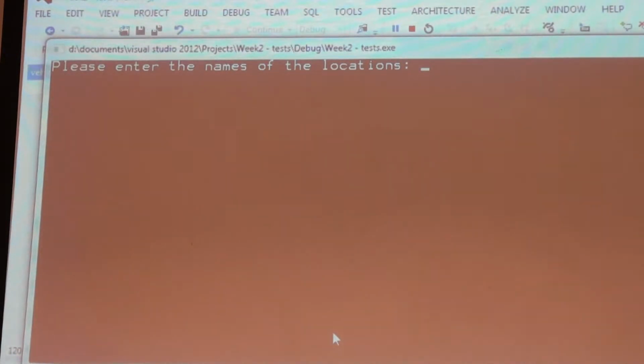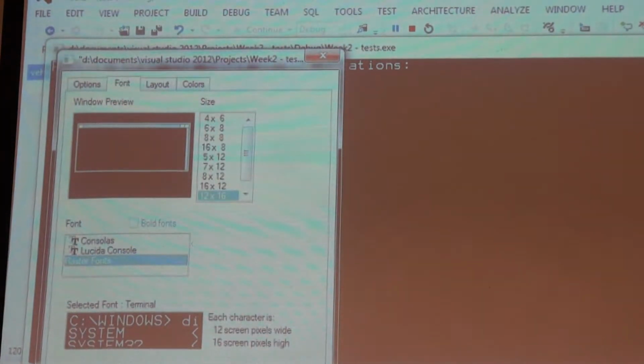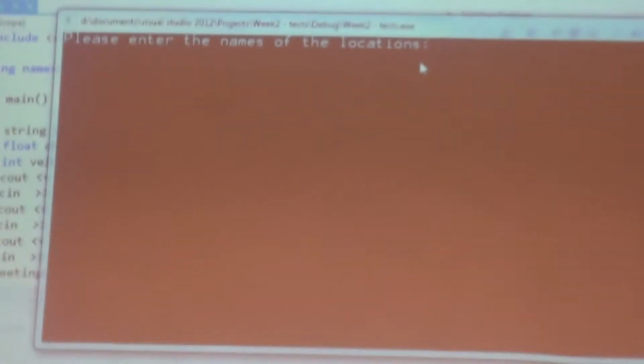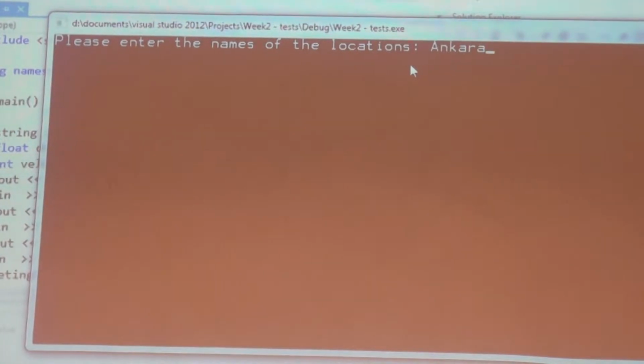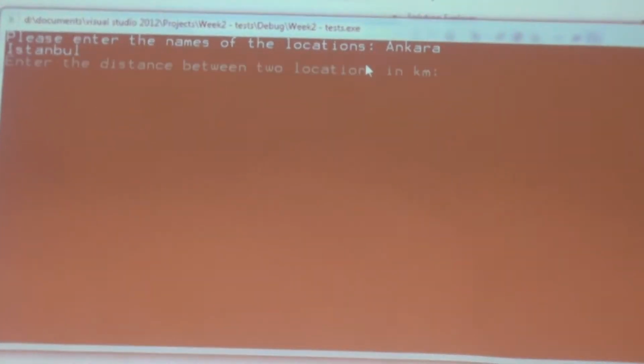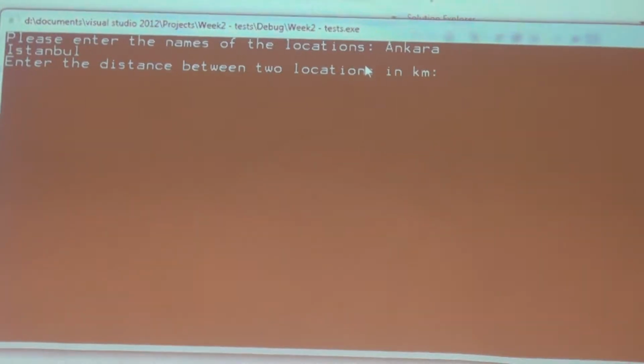So, I should enter the name of the locations. Let's say they are Ankara and Istanbul. The distance between the two, I don't know. Let's guess that it's, no, not 200, 500 kilometers.